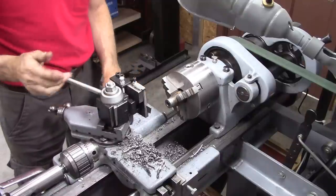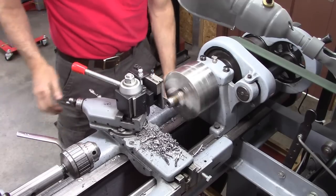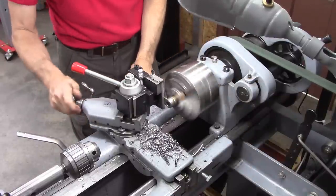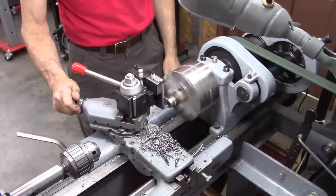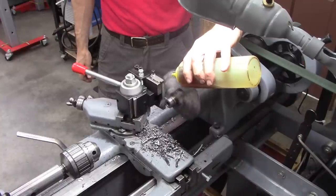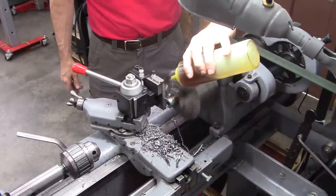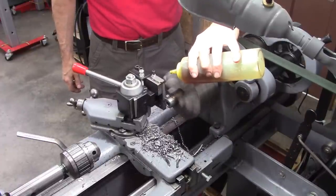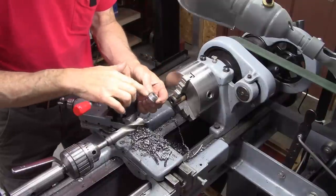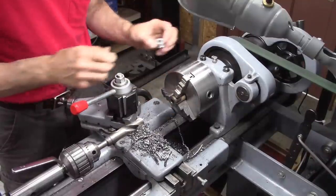Okay, I'm going to use my spring cutoff tool and cut that off now. Okay, here we go. Okay, now I've got to fit this piece into there. It's 3/8 deep and it's 7/8 in diameter.